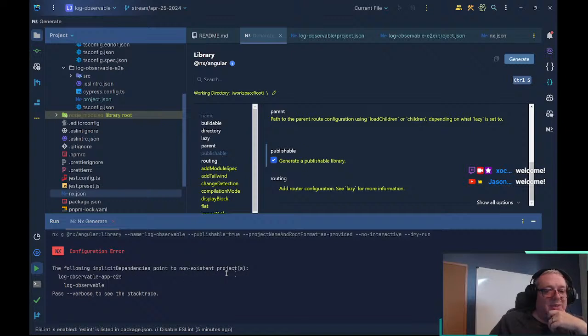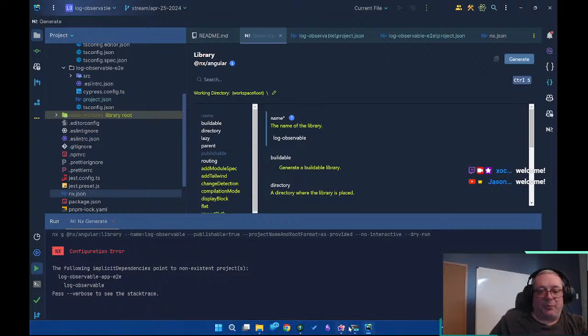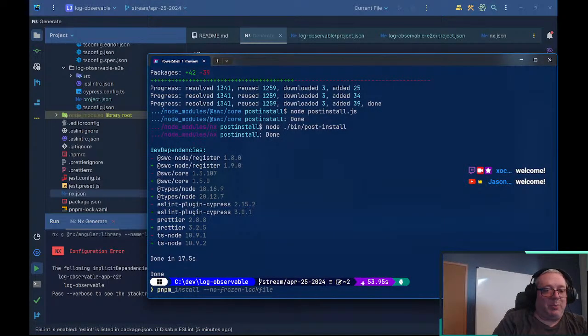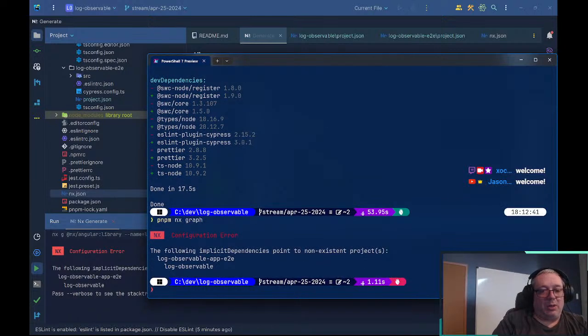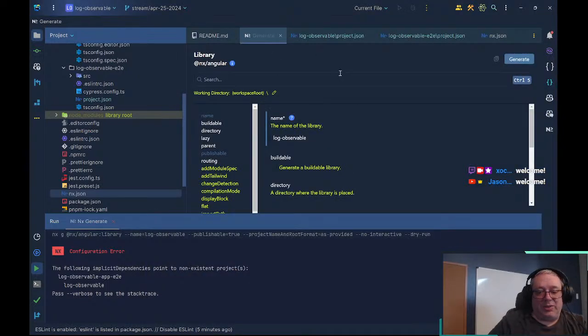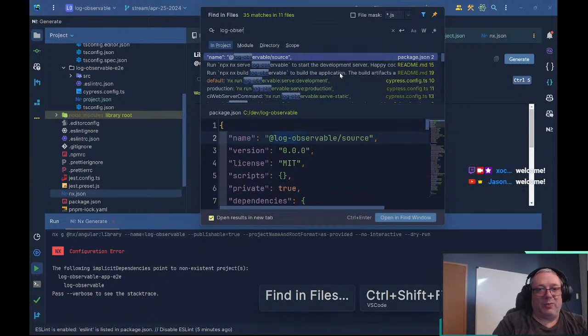Point to non-existent projects. Let's see if I pnpm nx graph here. Non-existent. log-observable-app E2E and log-observable. Let's just see if I search for log-observable.